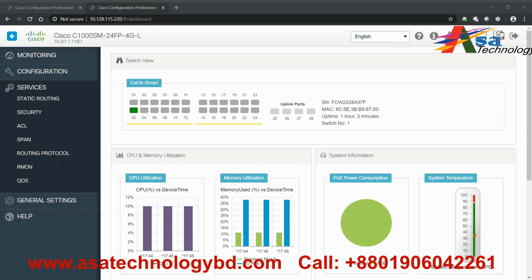Now let's take a look at the console interfaces of these two switches. We do have both of them loaded here, and the first one we log into will be our command line capable switch. For this one, we have properly named it the Catalyst 1000-CLI, indicating this is a configurable CLI model. And we'll also log into our other switch. This switch is named Cat1K-Smart, indicating it is the Smart Managed Switch.